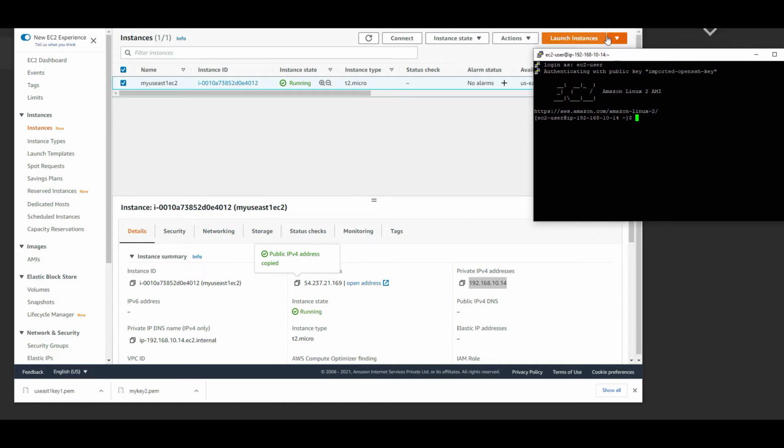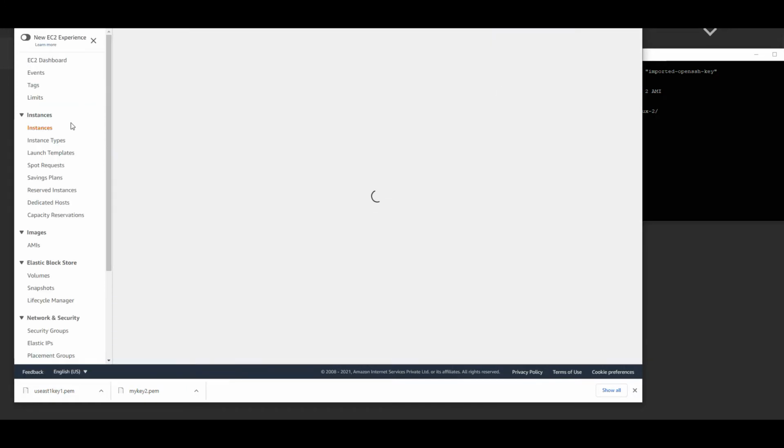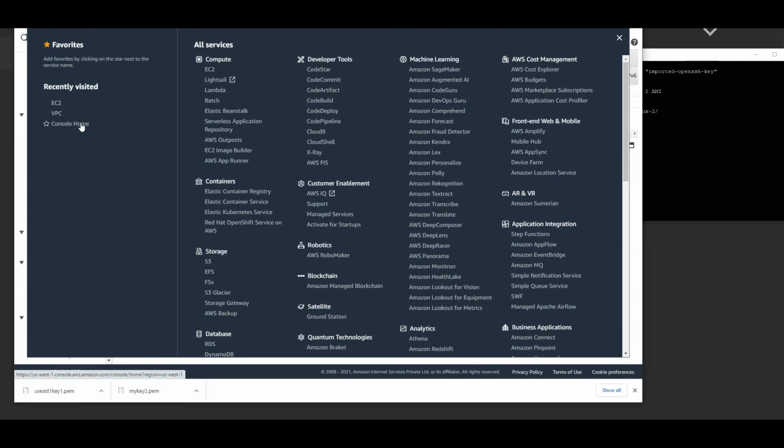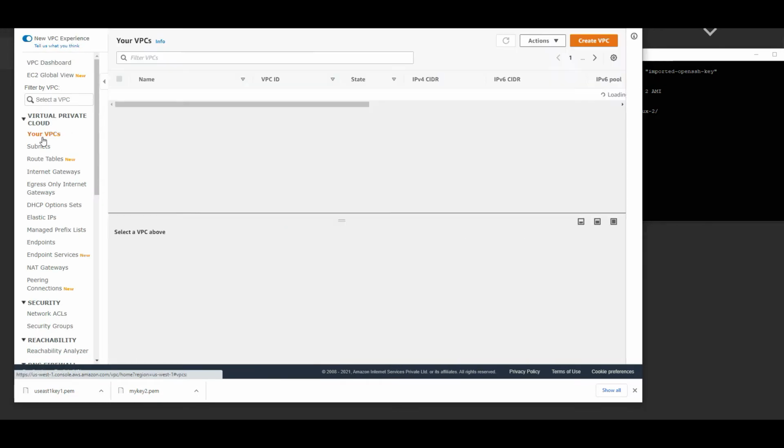Exactly the same thing. I have created one more VPC in US East 1, with the exact same configuration, so everything will look the same. I have an EC2 instance running over here, and I have a VPC that runs over here.